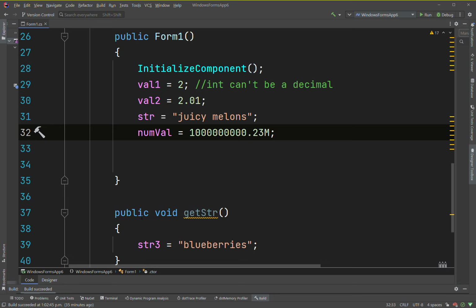In the next tutorial for C#, we'll be talking about some of the errors that can happen with numbers, using casts to convert the types.